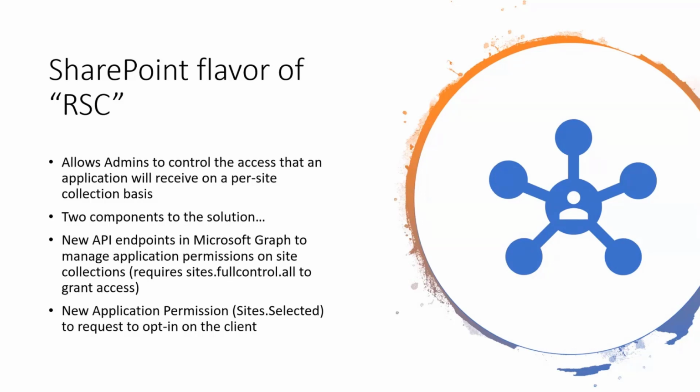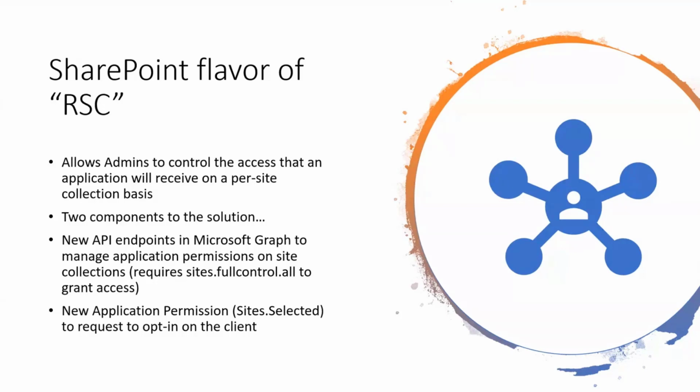The second component then is your client app, whatever it may be, whatever it needs to do. It can now request the sites.selected permission scope, which some of you may have already seen in the UX in the AAD portal. And so it's interesting trying to sim ship features with other workloads. So we got the permission scope launched. That took a while to get everyone on board and shipped. And it ended up shipping before we got the rest of the API. So that permission scope is available in the portal today.